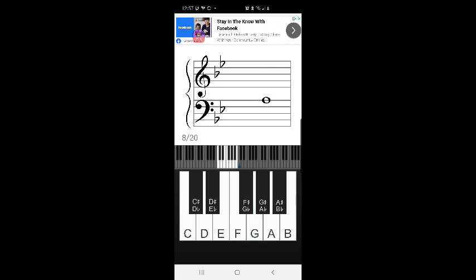That's an A. So it's B and E in the key signature, so it's A natural. And that is a C, so it's B, E, A, D, G, C flat. C flat is also known as B. What? Okay, I'm really struggling with this and I'm feeling frustrated, but I want to persevere. So that is their B flat and E flat in the key signature. That is an E, so it's going to be E flat.